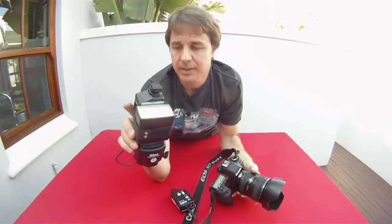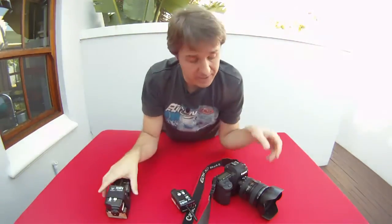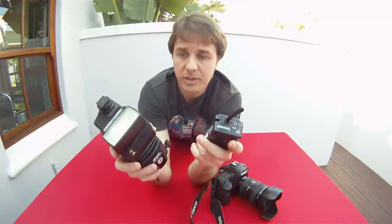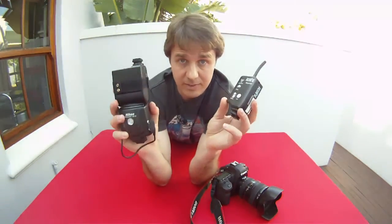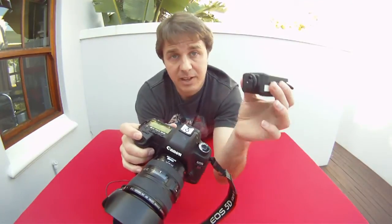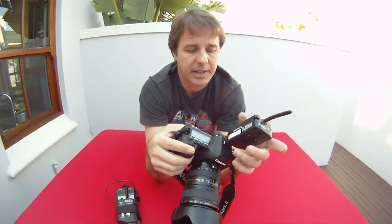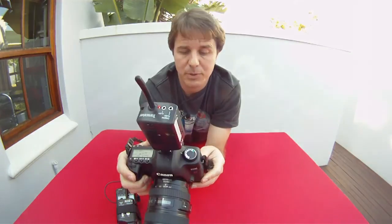So basically that's this setup. I've got these two connected and we'll make sure they're working — they are indeed happy. Now I need to get the camera to trigger these two, and it's as simple as this pocket wizard. Make sure that it's working from this to this — and there we go, it's triggering. That's exactly what I'm after. All I actually have to do is connect the hot shoe of the pocket wizard into the hot shoe of the camera itself, plug it in, and the two of them are on. There we go — it's working perfectly.